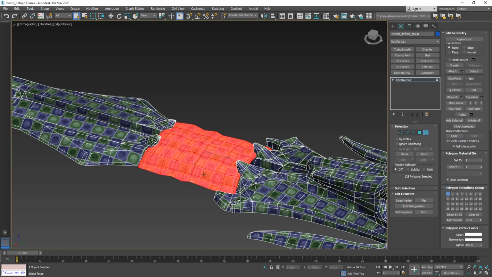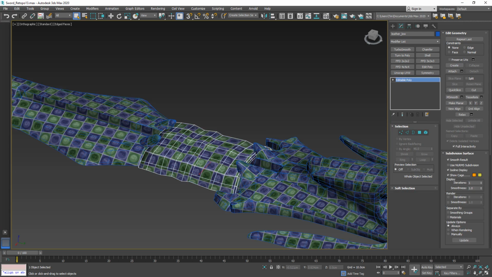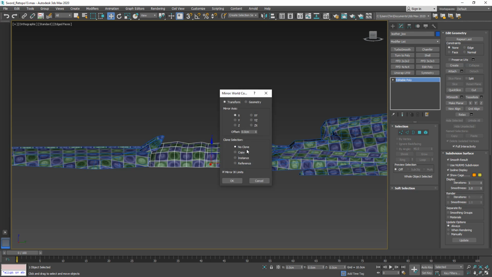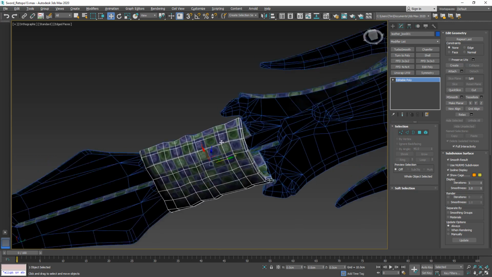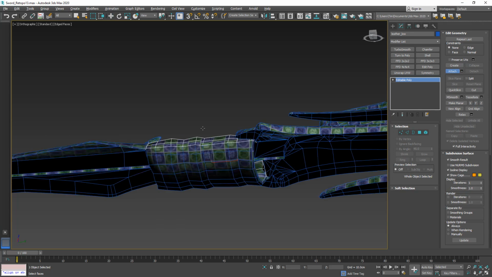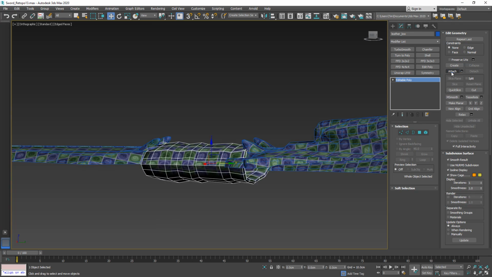So let's go over here with our element mode and let's detach this piece here, the leather straps. And I'm gonna call it leather underscore low. I don't want to have it as a clone. So I'm just gonna say okay to that. And now this piece here, I'm gonna go over here to our mirror mode and make a copy on the Z axis. And since the pivot was at 0 on Z, it comes in on the right place here. So let's just attach it.